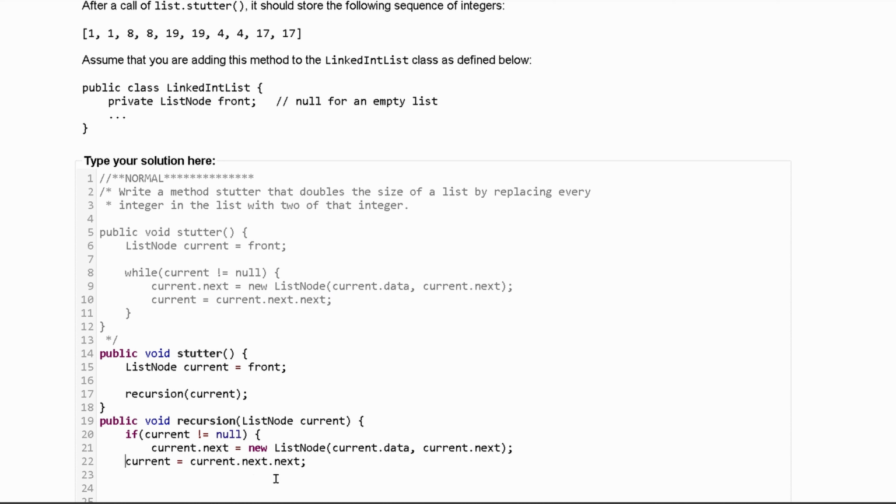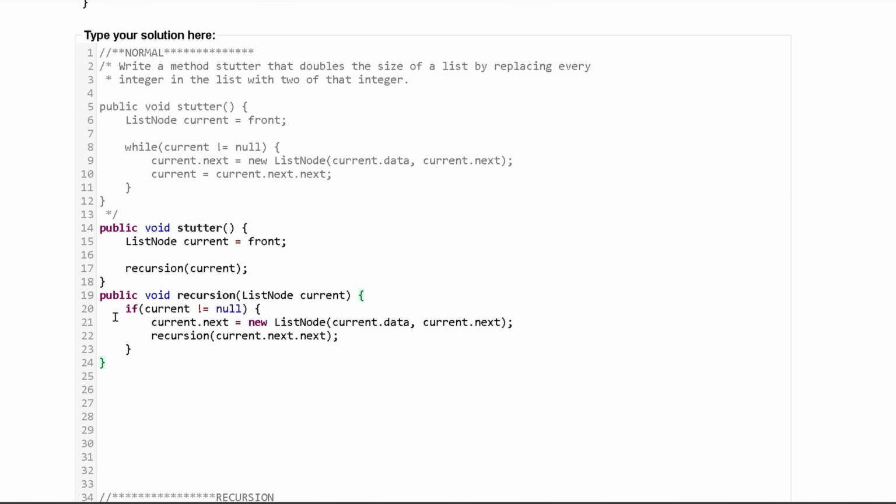We'll just paste this down here because you need to do this part where you're basically moving the pointer, the current part, over two values. So instead of it being the front, it's going to be over one and then over one more. So it's going to be at this position. Now you have to do the recursion again. We just need to pass this value and pointer into our recursion. So instead of saying it equals, we can do recursion. We'll have a parenthesis here and a parenthesis here. And then we can finish this off and then finish this off. So we're going to close our if statement and then close our recursive function.